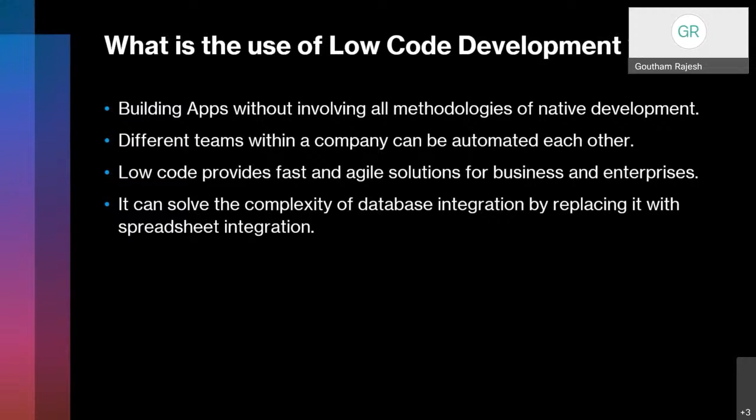One of the major advantages that low code provides in the industry is that it reduces the complexity of databases. Complex database integration can be divided into small data sets such as Excel, and the functionality of all the Excel data sets can contribute to the development of the application. In the first slide itself, we discussed that we need a big database integration for Swiggy. But with low-code development, we can even make a Swiggy clone application, not with full functionalities, but with some functionalities. We can make a version of the Swiggy application with database integration in a less complex manner. Just like we can use an Excel sheet, we can integrate SharePoint and things from Google Drive and everything. So this is one of the major advantages low-code development platforms provide us with.